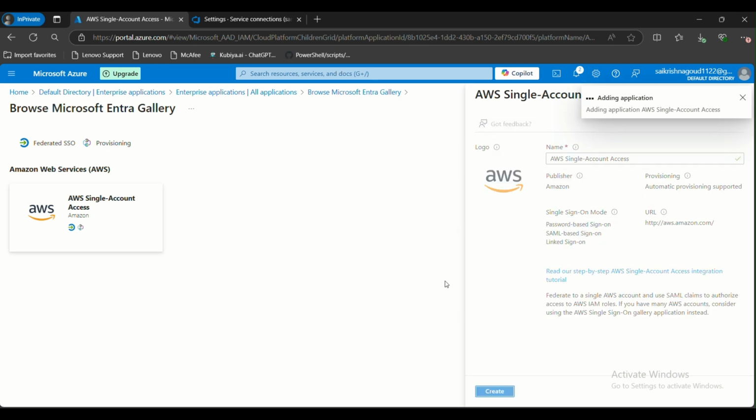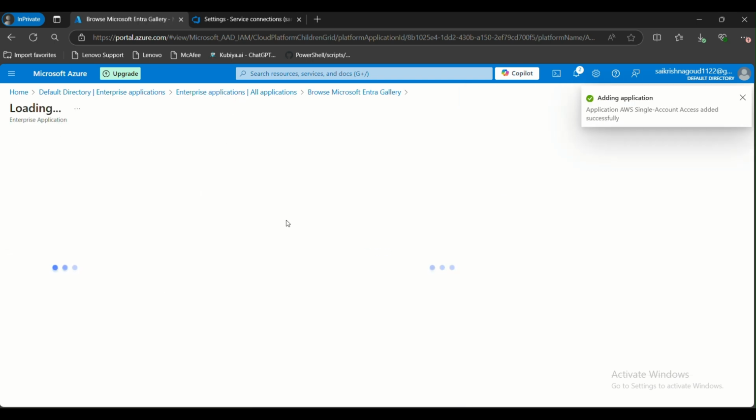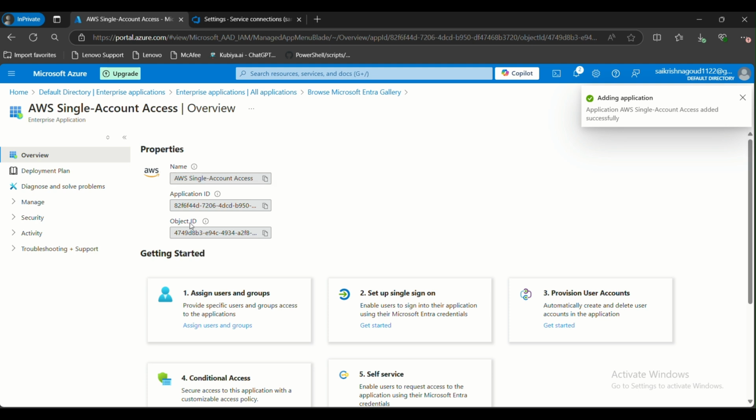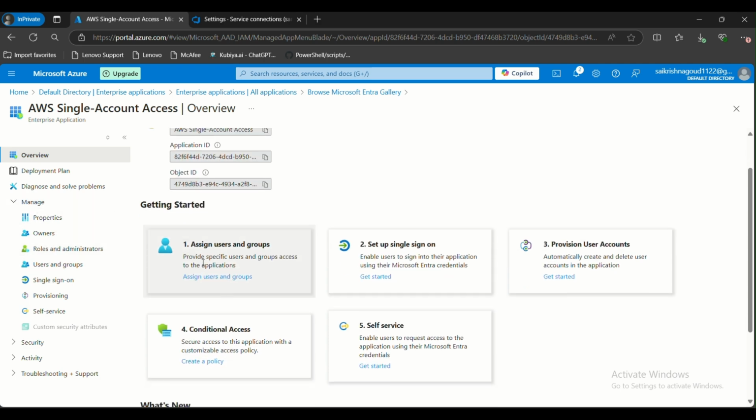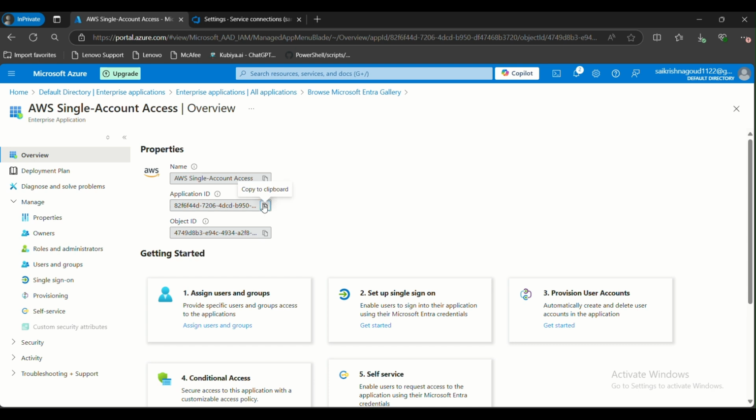Just click on create. One app registration is created to connect with AWS. Just share these details in the AWS. Go to the AWS and provide these details from here, such as what roles we need to give and what things you need to assign. Just by using this application ID or this object ID in AWS, you can enter into Azure and you can manage anything from AWS into Azure.